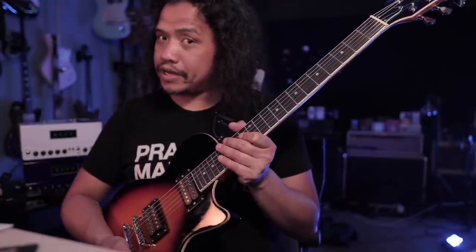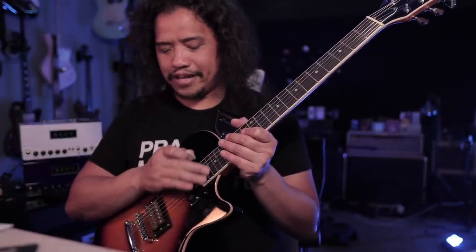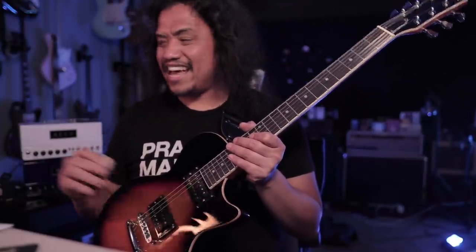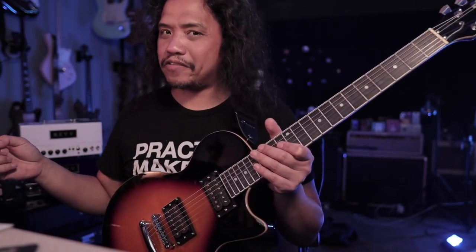Unfortunately, I don't get that with the neck pickup. So. Neck pickup is actually quiet, but the bridge, okay. And that's just through this tiny Black Star Fly 3 Mini amp.